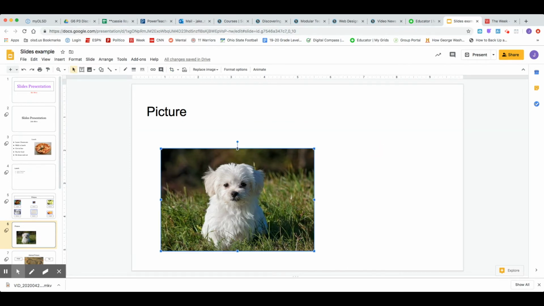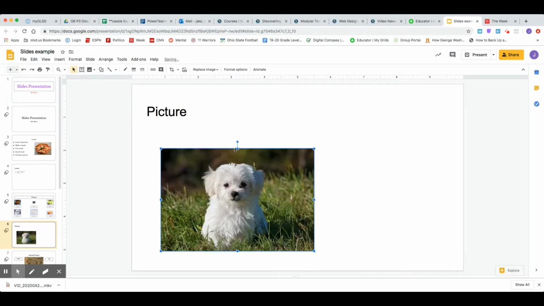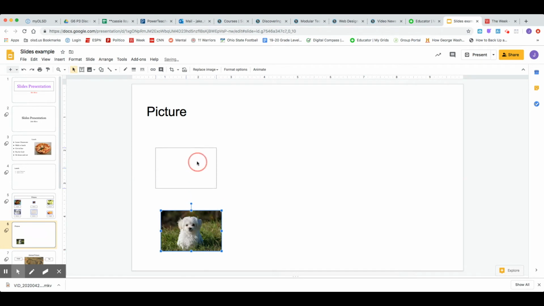Now I need to resize it because I do not like my dogs flat. I need to resize it from the corner. So I'm going to, it's called a proportional resize. And it needs to be about that big. Remember, you've got to put in 2 rows of them.